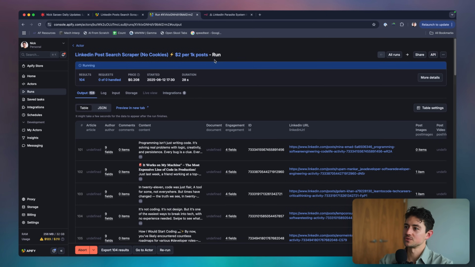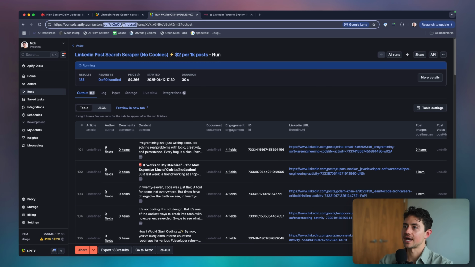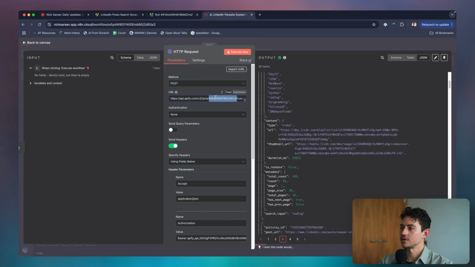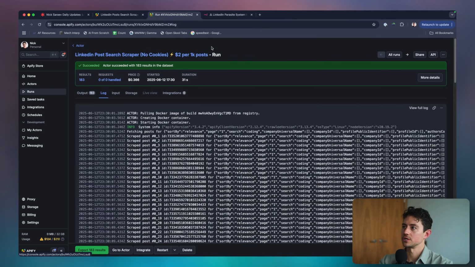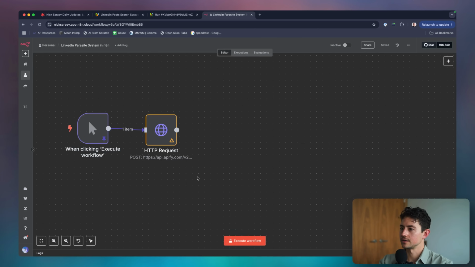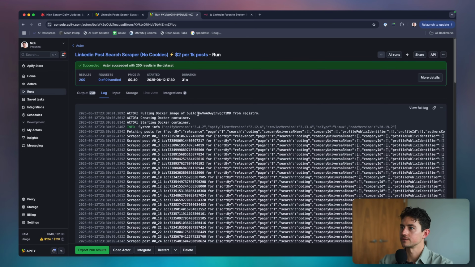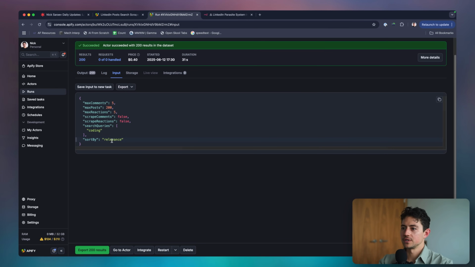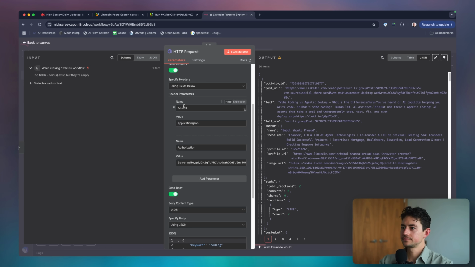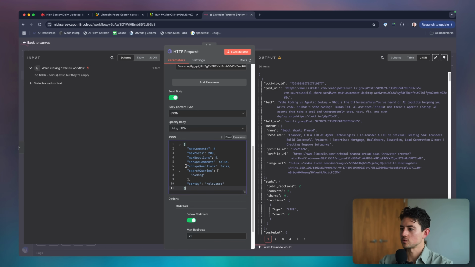So now that we have this one, I'm just going to update the ID of the actor. So I'm just going to go up here to where I have BLUWK. Go over here. I'm just going to update this. And then this looks like it finished and it did a pretty good job. So I'm actually just going to go back here. Oh yeah, sorry, there's one more thing I have to do. I have to go back to the JSON input, and then I just have to grab this. And down over here, I just have to replace it with the new.